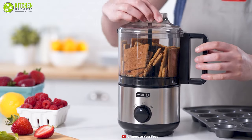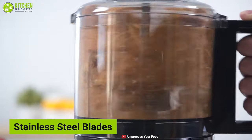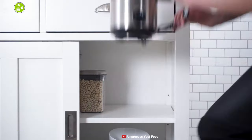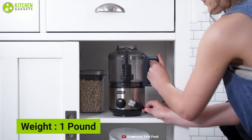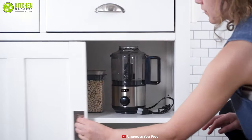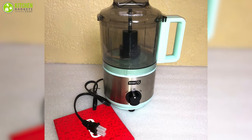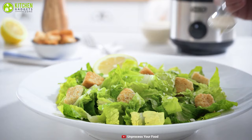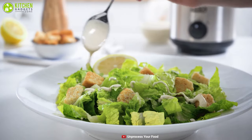This mini food processor comes with a stainless steel blade that can blend, chop, dice, or pulse the toughest ingredients in as little as a minute. Weighing at around a pound, this mini food processor is compact and lightweight, while its elegant look can complement your decor. You should consider the Dash Mini Food Chopper, a beautifully designed mini food processor that can handle your small chopping needs.